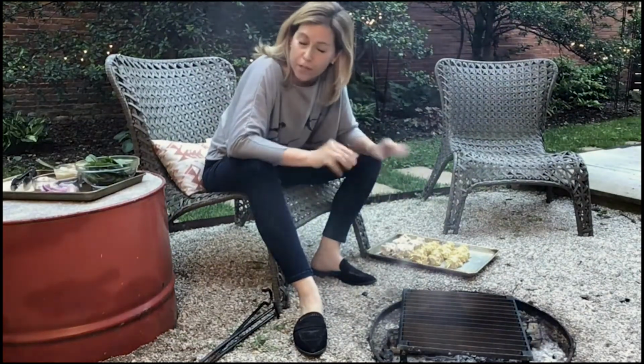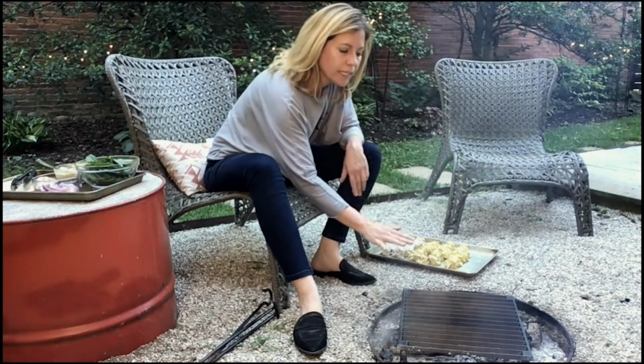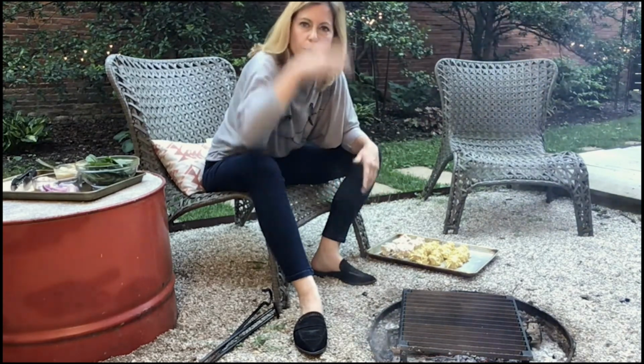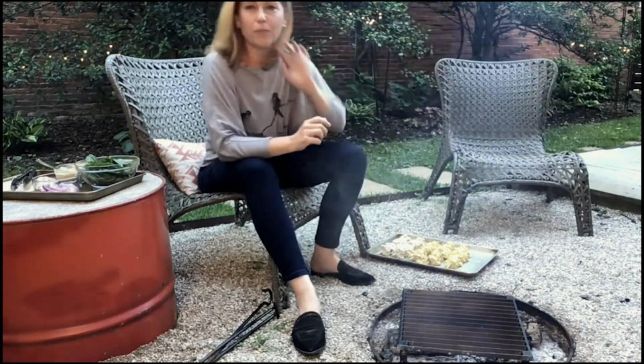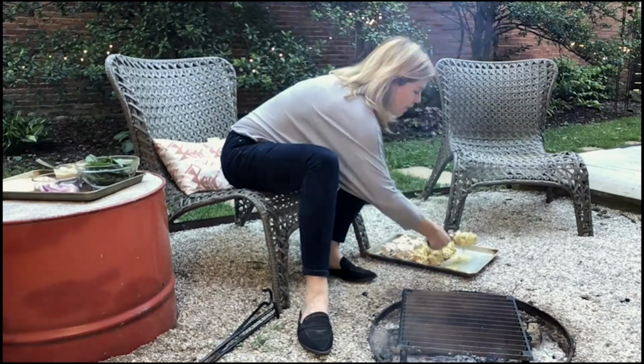So it's been a few hours. I built this fire a while ago and I let it go down into just these smoldering coals because I'm looking for heat, but I don't necessarily want a lot of flames to singe the meat, because otherwise it'll cook too quickly. I also went ahead and in the kitchen threaded the meat onto wooden skewers that have been soaked in water so they don't burn as easily. They'll probably still burn, but they won't just go up in flames on the grill. So I'm gonna go ahead and put these guys on the fire.